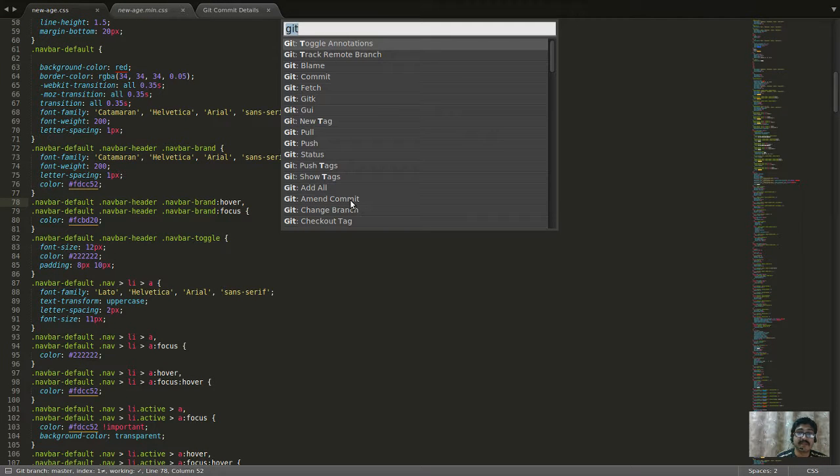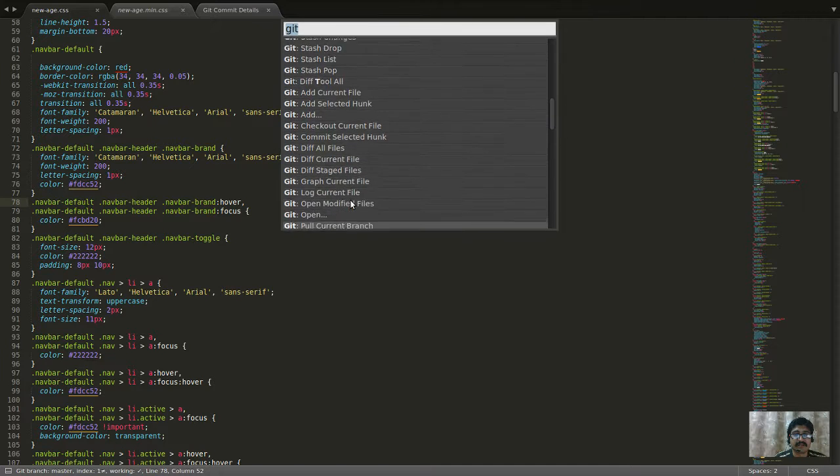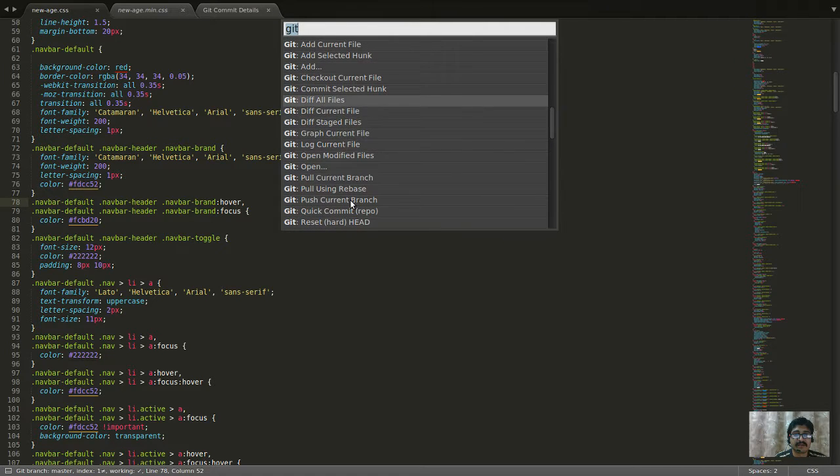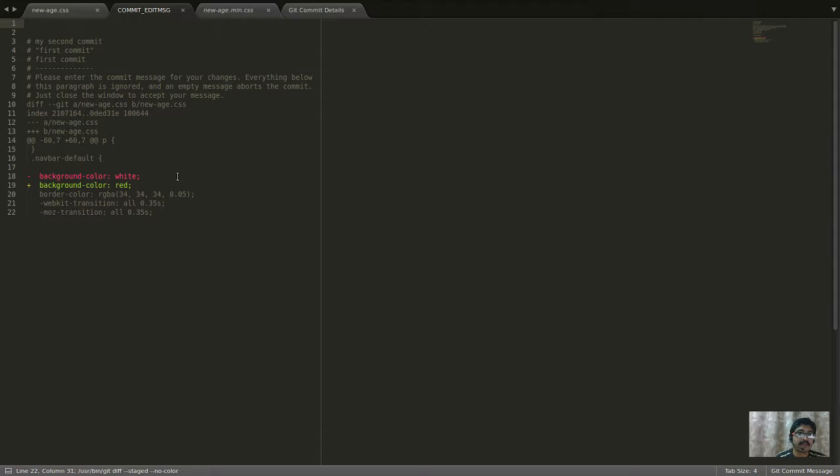Control Shift P, git commit. This is the commit. It shows here at line number 18 minus, and at line number 19 plus.